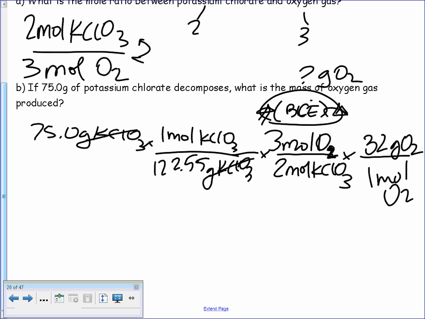So what most people want to try to do is they're like, oh, there's 3 moles of oxygen, I'm going to put a 3 down here. No, you've already accounted for the ratio. Ignore that ratio when you move to your next step, because it's just always per 1 mole of that item, so then you can get the molar mass of 32, not something crazy. Okay, so moles of potassium chlorate go away, moles of oxygen go away, we're stuck in grams of oxygen, score, that's what we wanted. Okay, calculate.